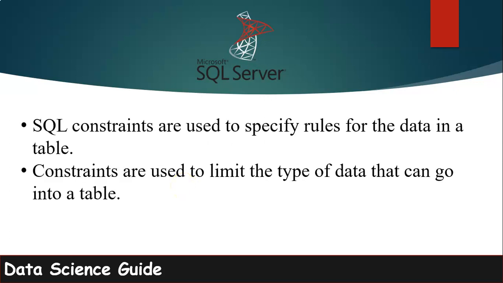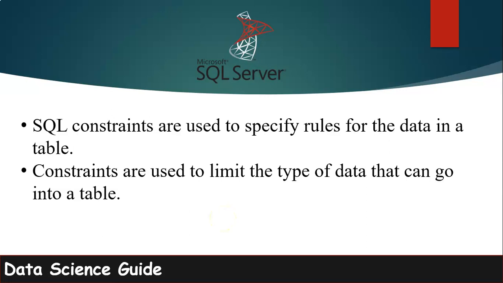When we need to create a table and the columns inside any table, we need to pay attention to the constraints that we need to add to each column. So what is the meaning of constraints in SQL? Constraints are used to specify rules for the data in a table. So constraints are used to limit the type of data that can go into a table.